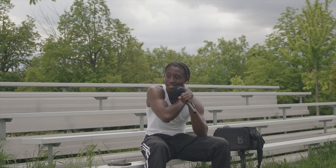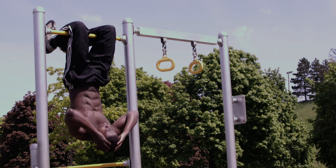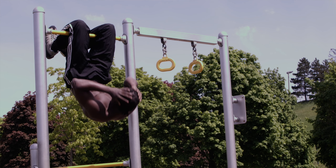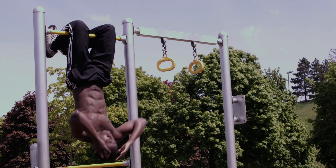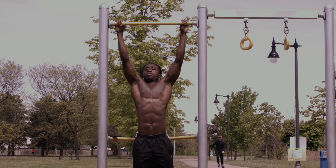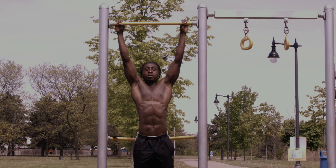I know it seems like I'm bragging, but this is all training I have to do if I really want to be great — we're doing sets. It was tough; I did a few L-sits and I can hold it for about 30 seconds now. When I can hold it to a minute, that's when I really flex it — same with holding my handstand for up to 30 seconds.